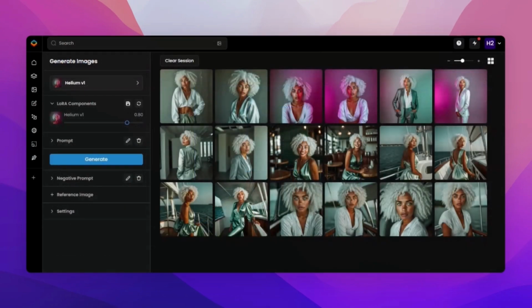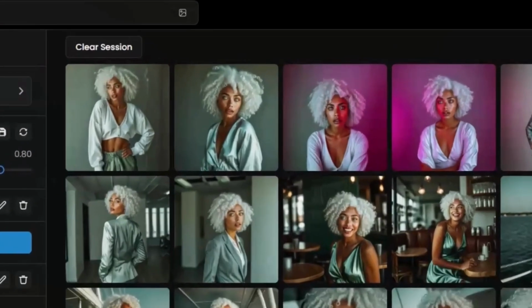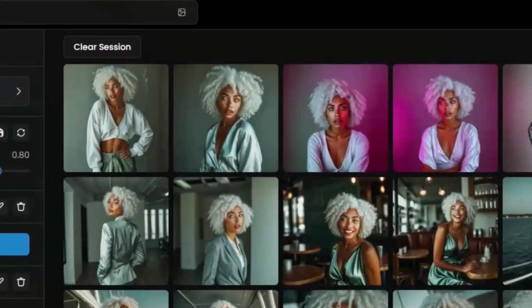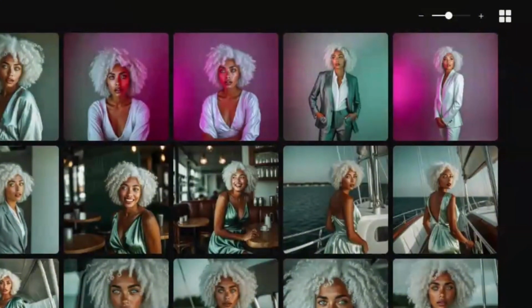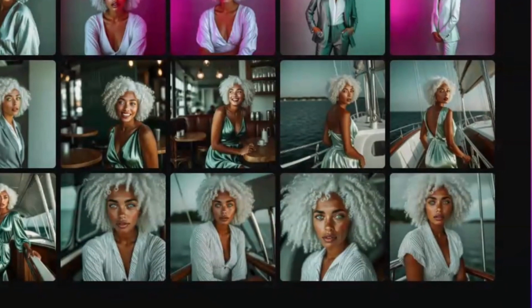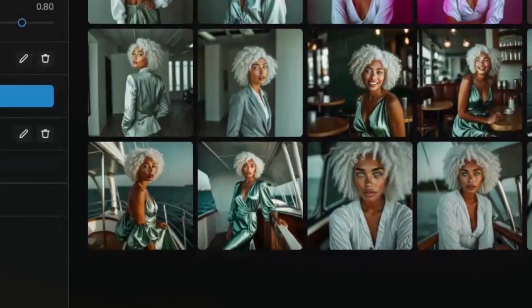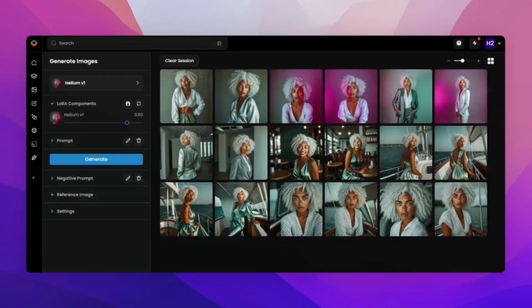Alright, ladies and gentlemen, I created some more images to show you how easy it is to create consistent and stunning images of your AI character. You don't need to focus anymore on the consistency. You can just start creating your images straight away. And if some of them turn out a little bit odd, no problem at all. You can easily fix that inside of Scenario with the AI Canvas. It's easy and it's currently free, so go ahead and try it. I think you guys can tell why I love Scenario, and I'm sure you all will love it too.